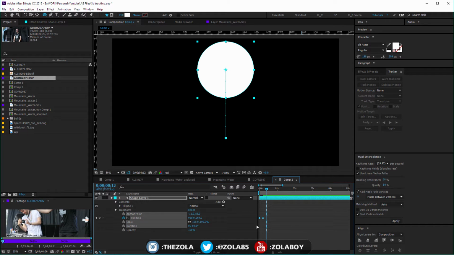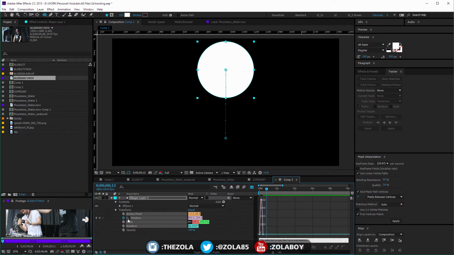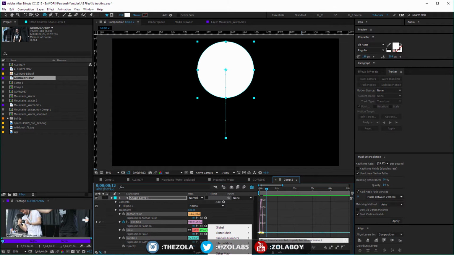Now we're going to make, I've just realized I can't use my shortcuts on this because my capture program has actually stolen my shortcuts. So kind of annoying, I'm having to do all this manually. So let's just do a loop out on this. Bring this open, position, property.